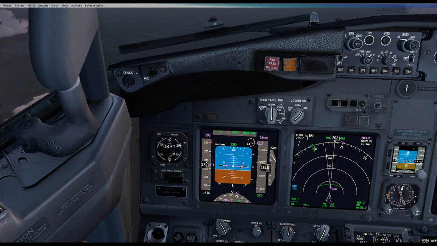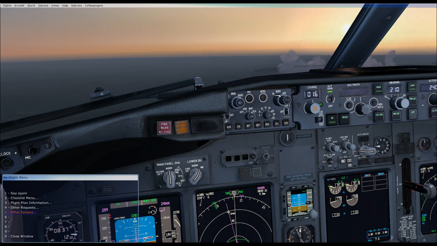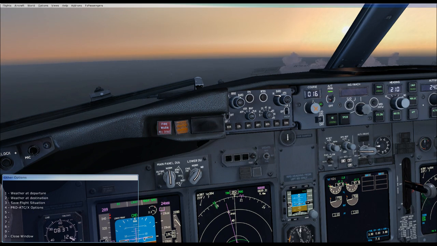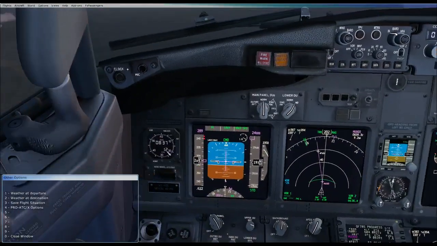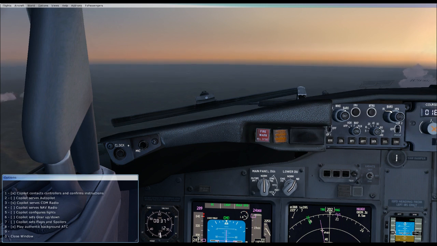So if we wanted to, we can go. Okay. Where did that weather destination go? Weather at destination. Save flight situation. Pro ATC options. Can we open that? Co-pilot can set comms. Co-pilot contacts controllers and confirms instructions.